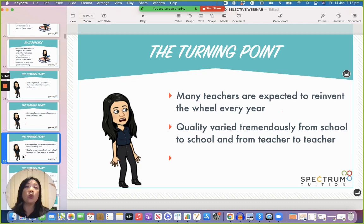Okay, and for this reason, the quality varies tremendously from school to school and from teacher to teacher within that same school, right? So the experience that I had was that when I was on my teaching rounds, I had some teachers who were preparing for their classes in the morning, right? And it's not their fault at all. They're just put under so much pressure. Yes, definitely, Fatima. Okay, so you can definitely relate to that, right? Because they're put under so much pressure to do so much admin work and all these meetings, and they have different classes with varied abilities, and they have to plan according to often 25 different levels within the same class.